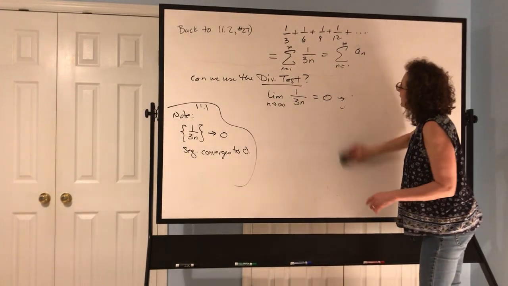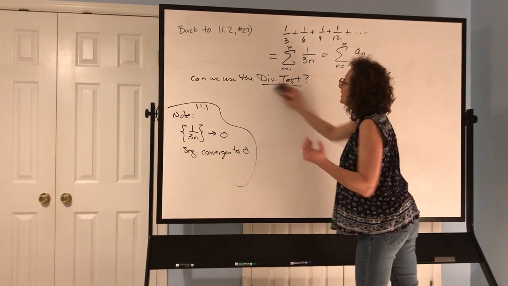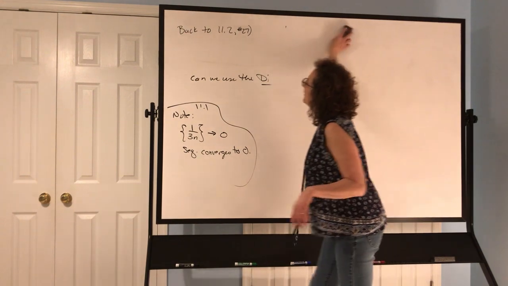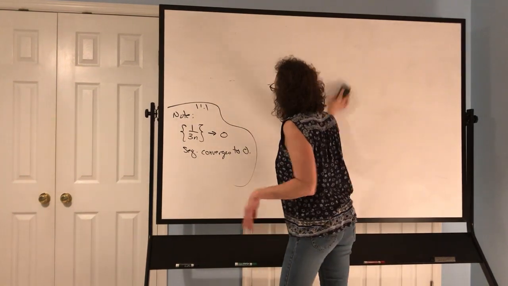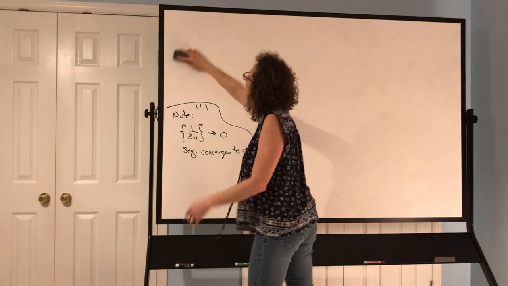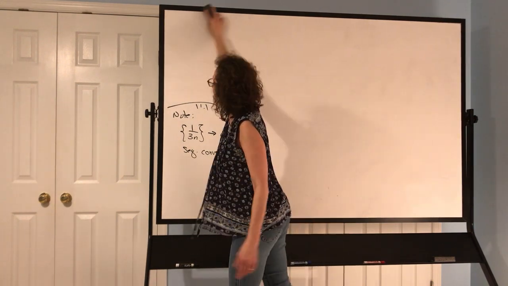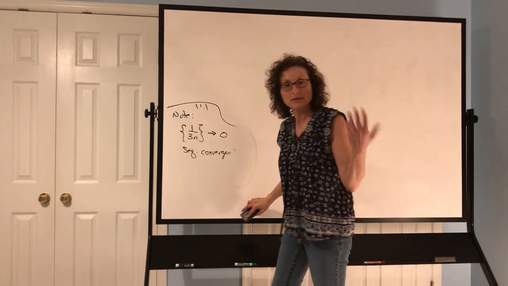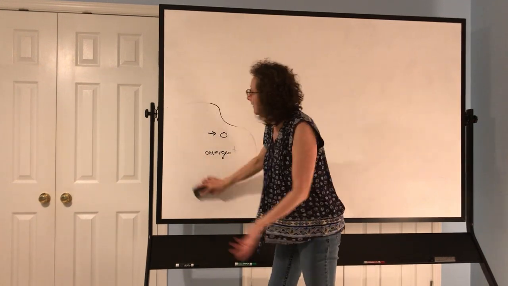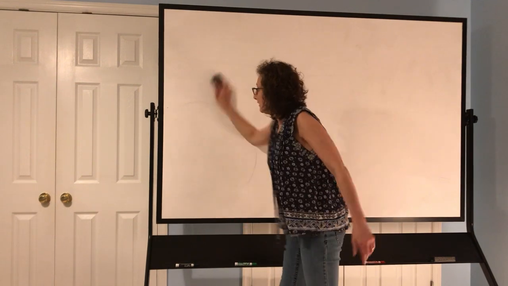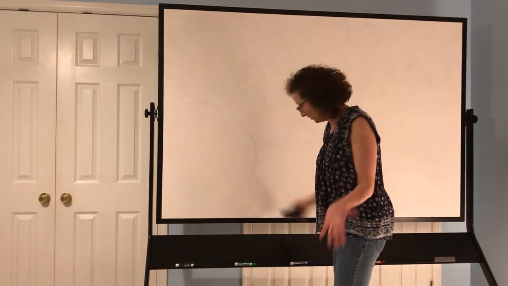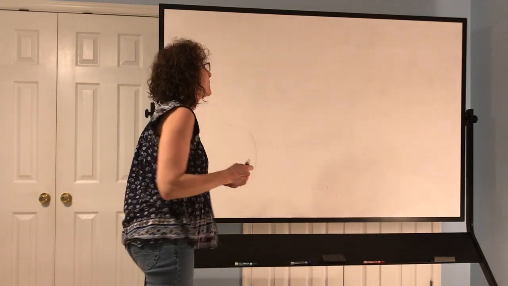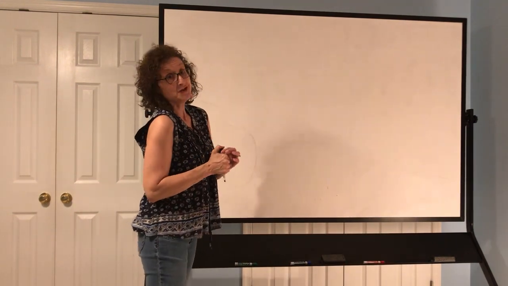So now we have our favorite first thought test, our kick-out test, the divergence test. That's our buddy. We hope that we take a limit of the nth term of a series, the generating term, the term that generates the series, and not have to compute the partial sums. And we hope beyond hope that the limit is not 0, because if the limit is any number that's not 0, then we can immediately conclude divergence. That's the only thing that comes from a divergence test. But what about if we're going for convergence and actually trying to find the sum?